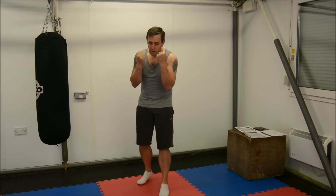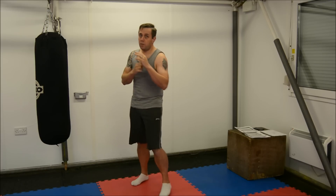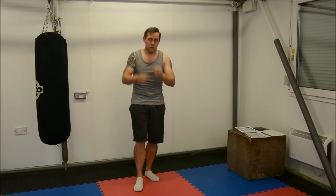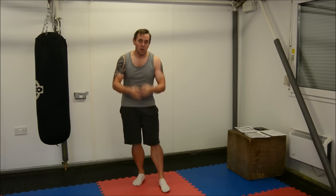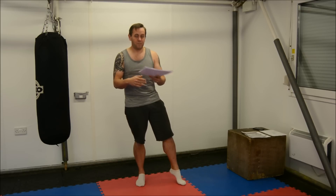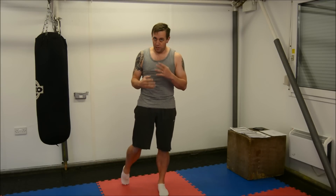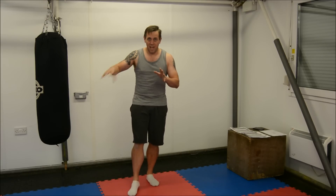If you're fighting with your hands rotated round more, your elbows tend to bend in a more horizontal plane. And the same is true when you're throwing round blows — that arm is now bending in that horizontal plane. That's one of the reasons that every single text from the bare knuckle period tells us that round blows are not to be used. Straight blows are to be used. This is written in 1790 by Thomas Futrell: 'Straight blows are preferable to all others. They are stronger because they come directly from the centre of power. Round striking is now universally exploded.'